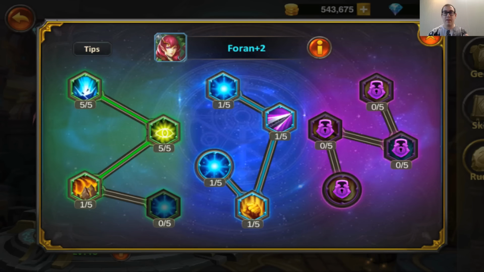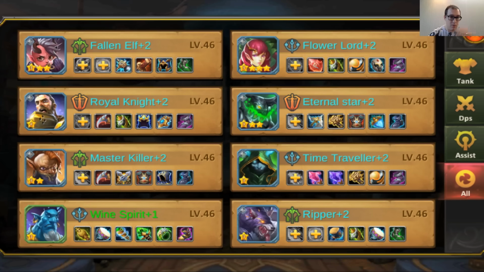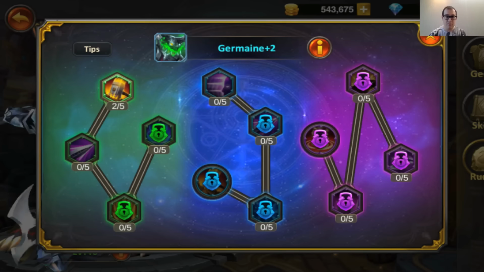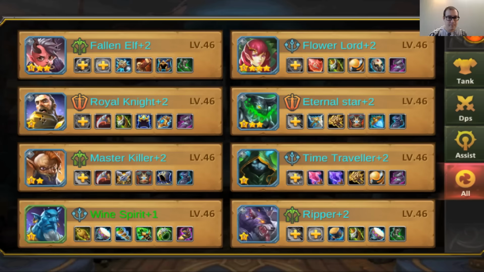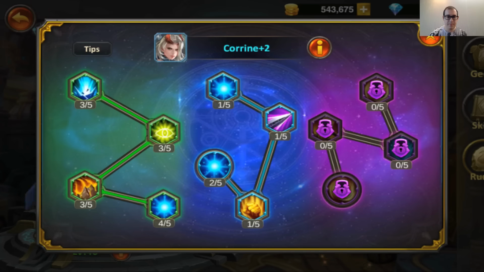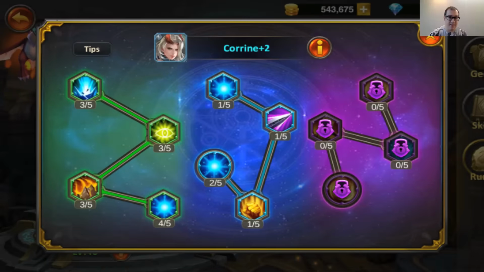But every hero has his own runes, and it's really interesting. I will show you another one. For example, let's take one tank. Oh, this one I hardly did anything, but if you check physical attack, okay, I can see only one, unfortunately. Let's take one where I unlocked the rune. Boom. For example, intellect plus 11, increase 2% damage on cat.